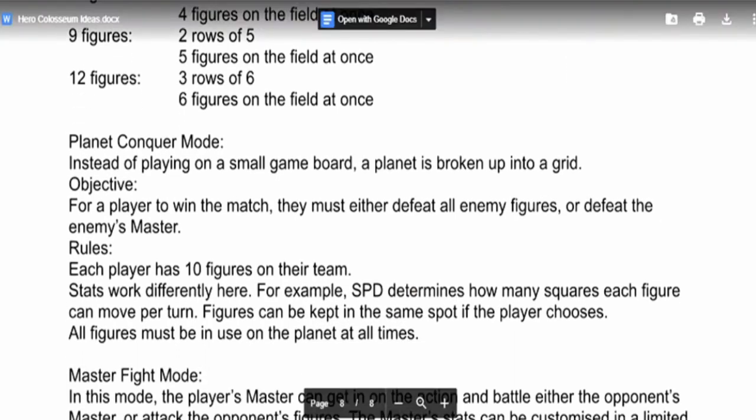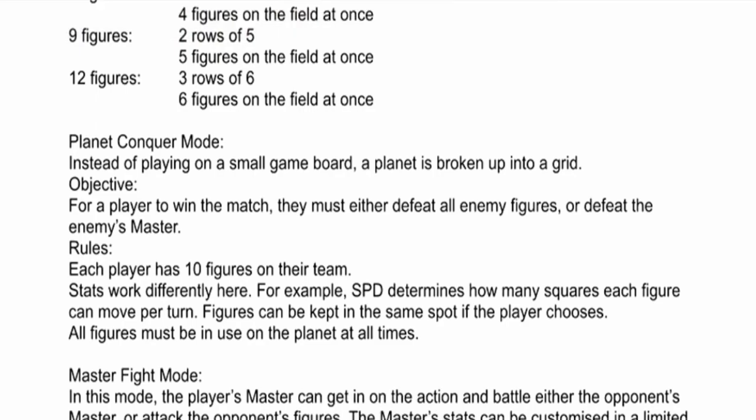Planet Conquer mode. Instead of playing on a small game board, a planet's broken up into a grid. For a player to win the match, they must either defeat all enemy figures or defeat the enemy's master. Each player has 10 figures. Stats work differently here. Speed determines how many squares each figure can move. Figures can be kept in the same spot if the player chooses. All figures must be in use on the planet at all times.